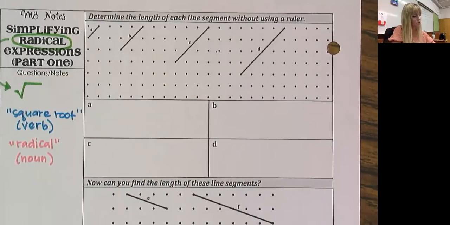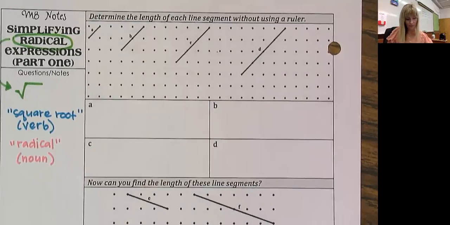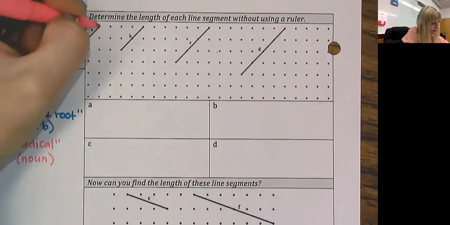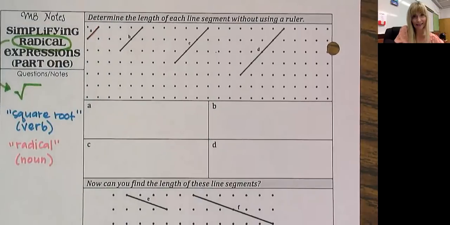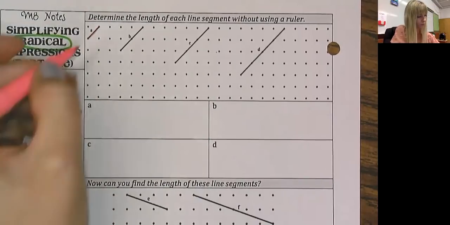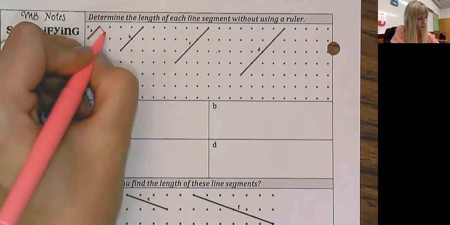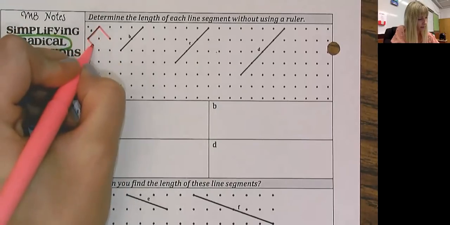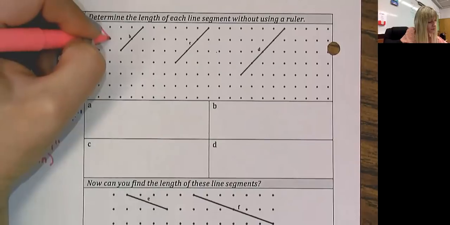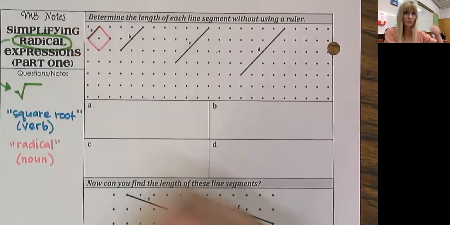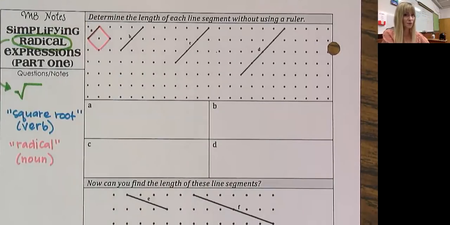If I want to know the length of line segment A, one of the things that I can do right now is turn that into a square. And I'm going to use pink to turn this line segment A into the side length of a square. Remember, the way that we did that is we just went to this diagonal here, and then finished it off here. And we worked with this square quite a bit in the first week of school.